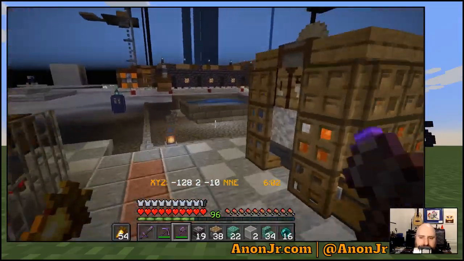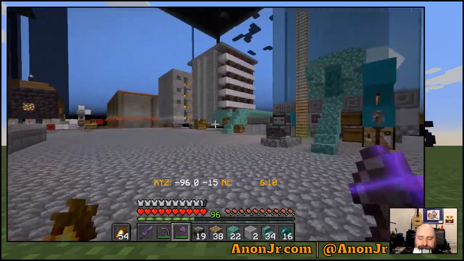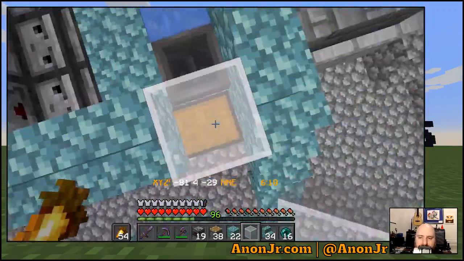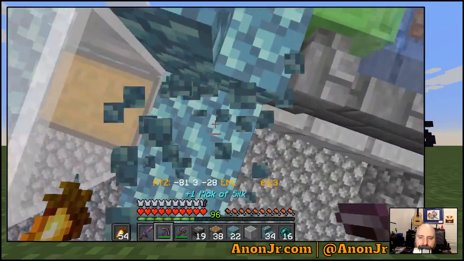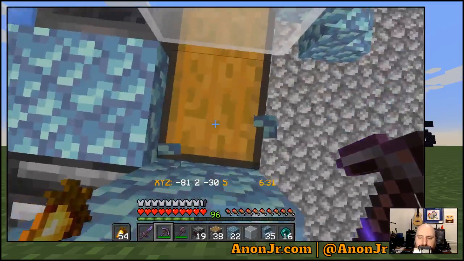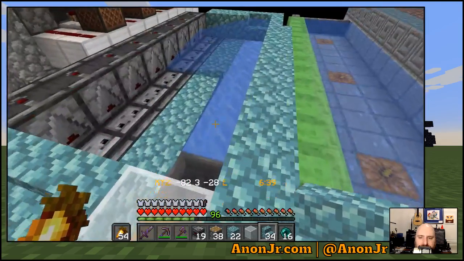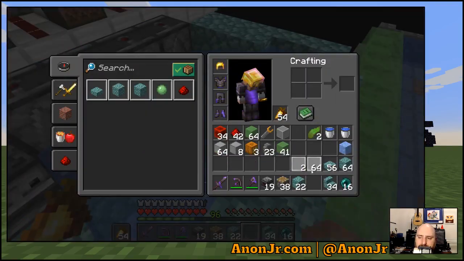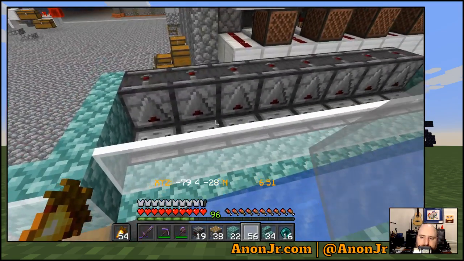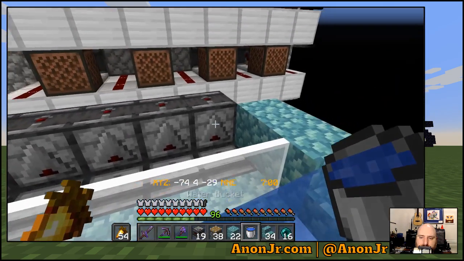Too bad you can't piece the glass panes back into blocks. Take six panes and craft it back into a block. I have no idea why I'm being so particular about this. There we go, I like that better. Okay. And then I can start getting some water to go.